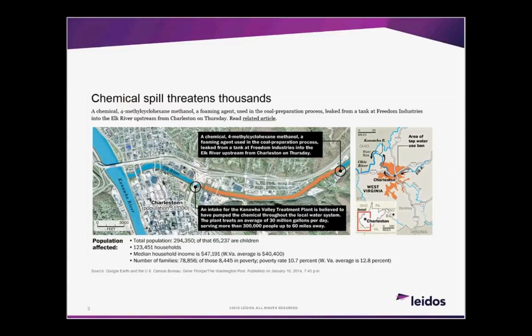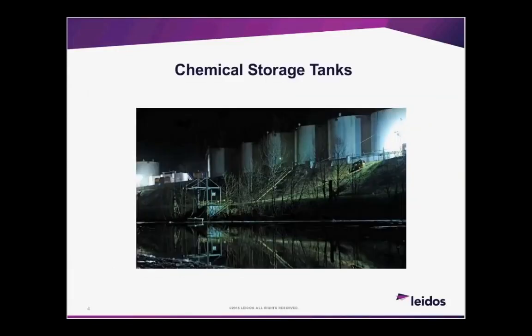When they arrived at the facility, they observed that this chemical, MCHM, was leaking through a concrete block containment dike. Later on, about noon, West Virginia American Water, which operates the water treatment plant for Charleston, became aware of the spill. They assumed that they could filter it, but by about 4 p.m., when their carbon filtration system could no longer handle this large amount of contamination in the water, the chemical began flowing through the carbon filter and entered the distribution system.